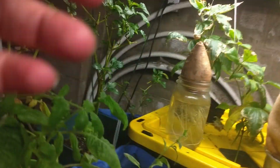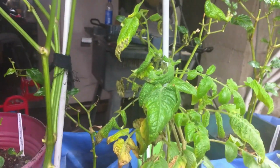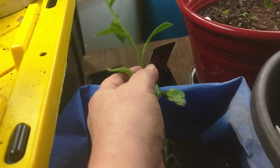This is tomato plant from last year. Well, will be last year, but this past growing season. Still growing, still doing good, but no tomatoes on it. My elderberries, more pepper plants. Still waiting for ginger to come out. More pepper plants. More pepper plants. This is my borage.